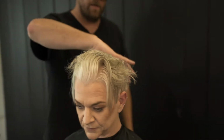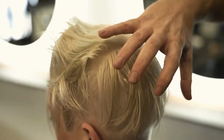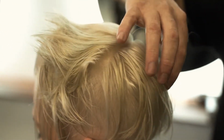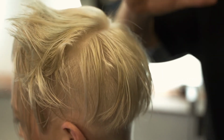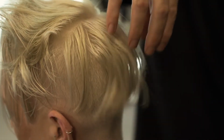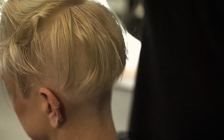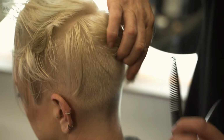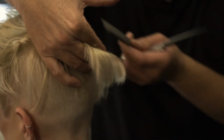Okay, so if you come around here, I'll detail this, that the hair's drying nicely, and by putting the spritz in first, it does swell the hair out a little bit so we get a little bit of volume as we're drying as well. That's going to come through more when we add the heat, but what it does is it allows me to see the hair and how it's sitting. I think it's sitting a little bit bulky there, so what I'm going to do is take a little bit of that weight out. So I'm going to just do a little slice cut through there.